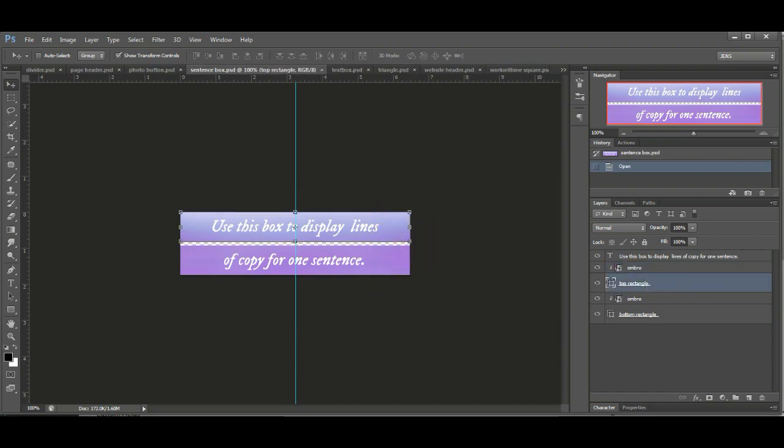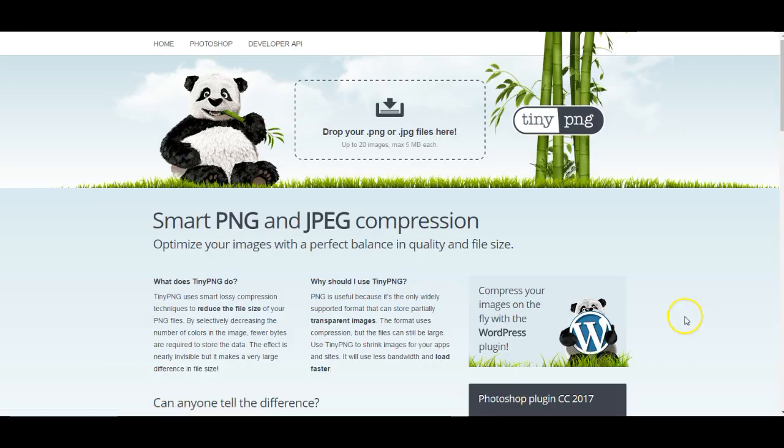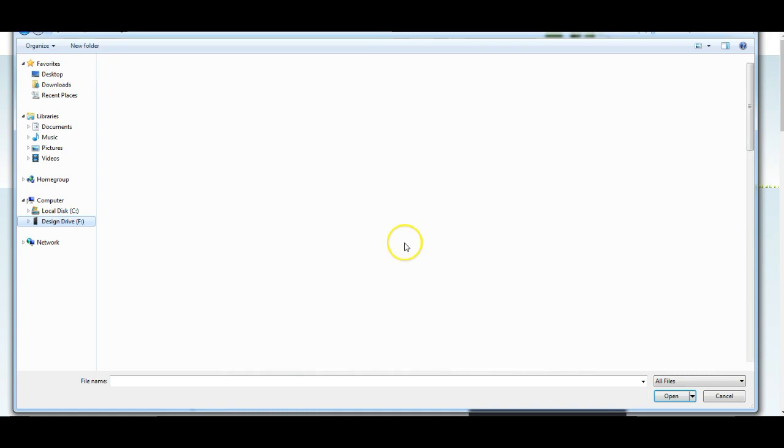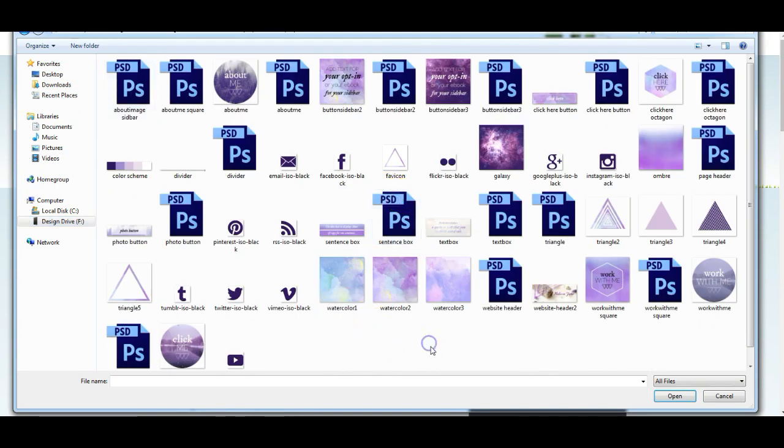everything is interchangeable. Okay, so now that we have that saved, we're going to need to come in and compress all of our files that were saved so that they're the right size for internet use and your website doesn't take a really long time to load. Okay, so to do that, you're going to just come into the place where you save the file at, and I'm just going to go ahead and load all of these ones that I've already saved as PNG files.